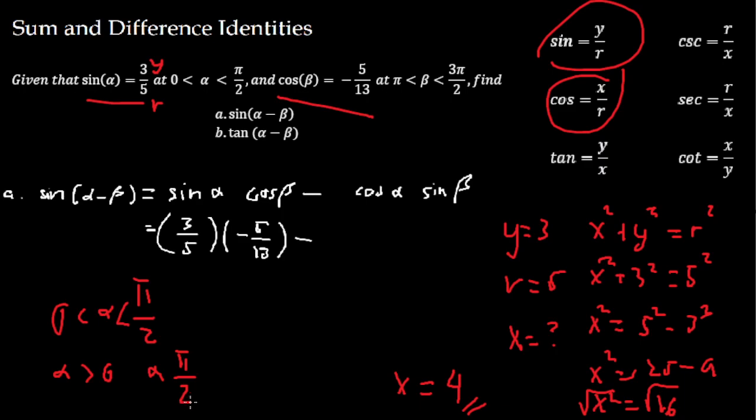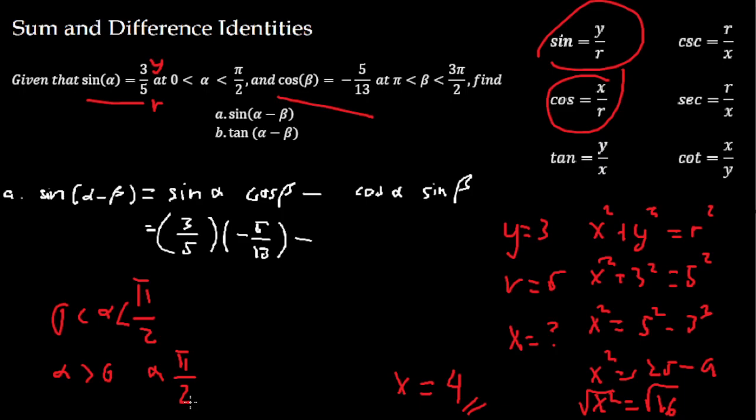What is pi over 2 in degrees? It's 90. So, it's saying that the angle, which is alpha, is greater than 0 but less than 90. Now, what are the values less than 90 but greater than 0? So, 89, 88 until 1. And what are the special angles located there? It's 30, 45, 60, 90.